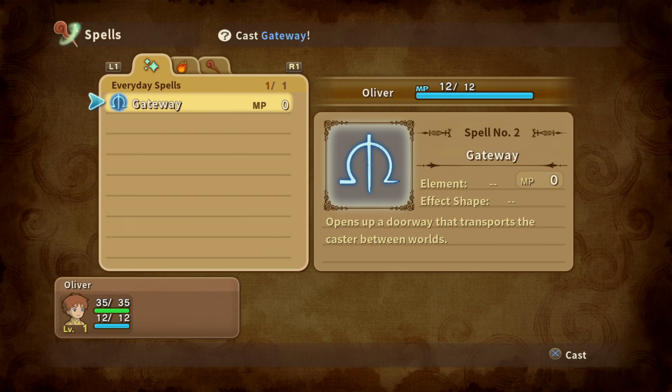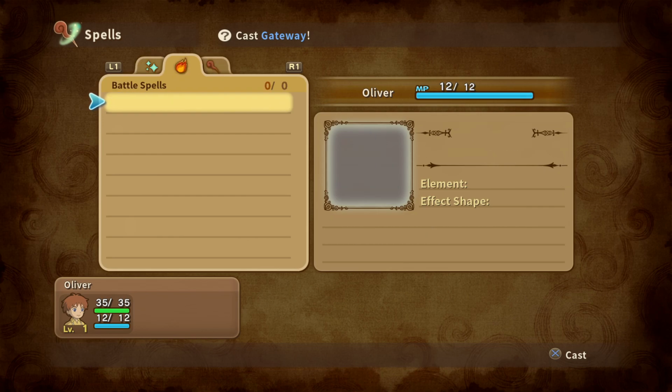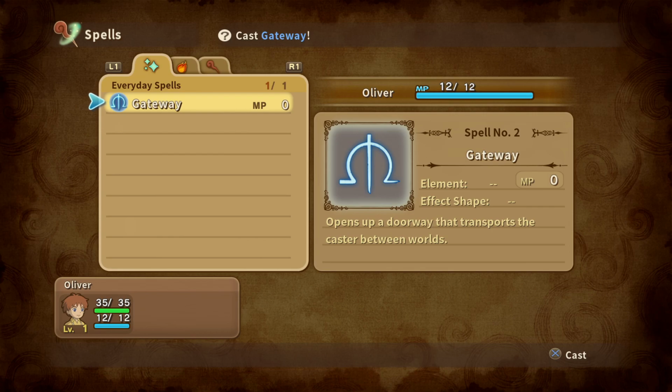Right, so we have our spells here. Battle spells are currently non-existent. Everyday spells have the Gateway ability. So we're going to go ahead and select it now and see what happens.